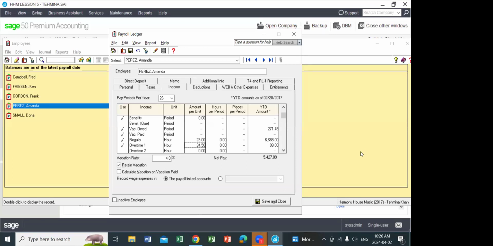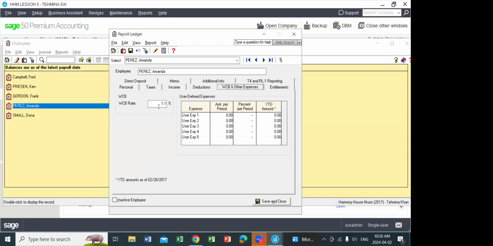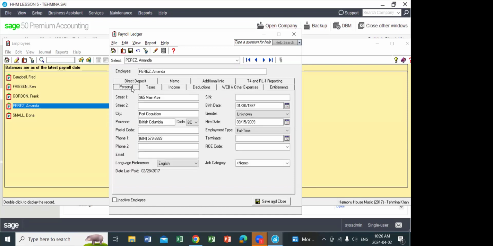Regular hours per period is 70. So this is regular hours per period, 70. WCB and other expenses, we can click that. It's showing 1.1, but it's 0.7. So we can change it to 0.7. Under personal, it's asking us to add a SIN number.